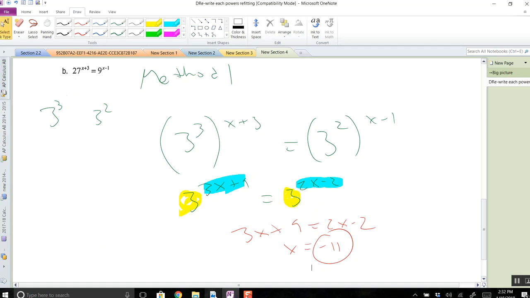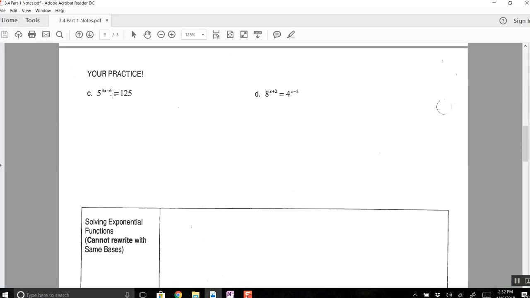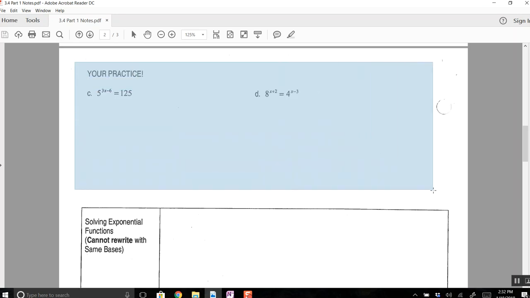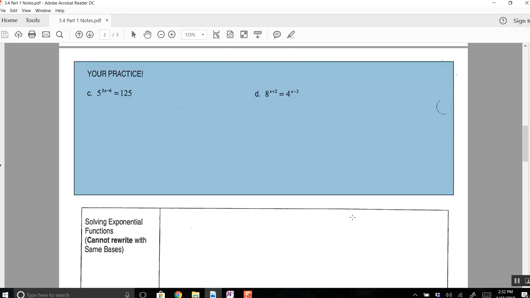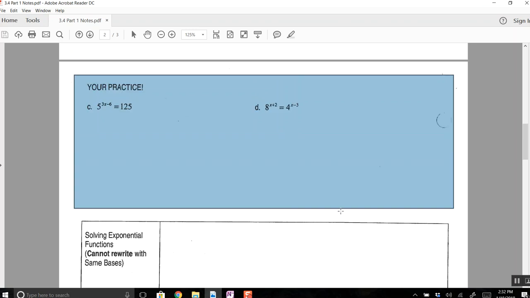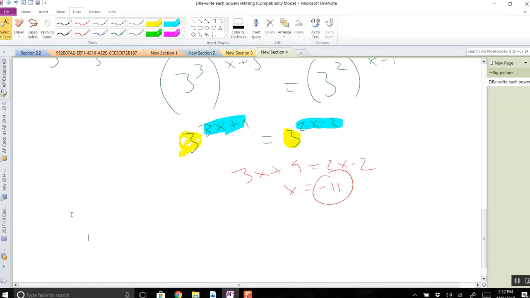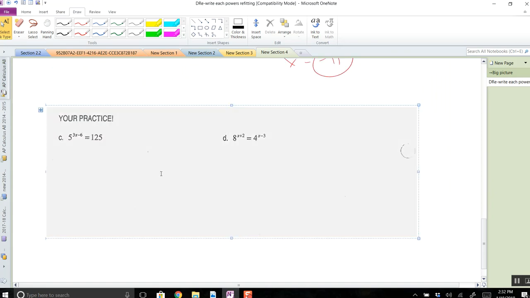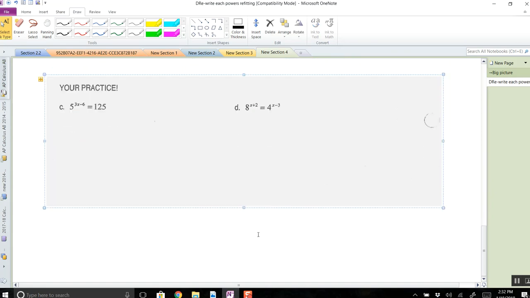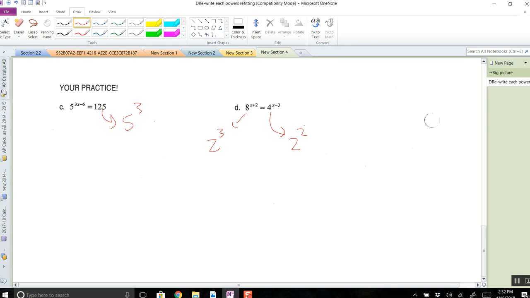Okay, let's move on to an example. Actually, why don't you guys try these 2 on your own. I'll do it and freeze the screen, and I'll show you my answer. So go try C and D on your own. Just to give you a bit of a push: 125 is 5 cubed. 8 is 2 cubed. 4 is 2 squared. Just so you know. So I'll work it out, and then we'll move on to the second half of the notes and get these done pretty soon.